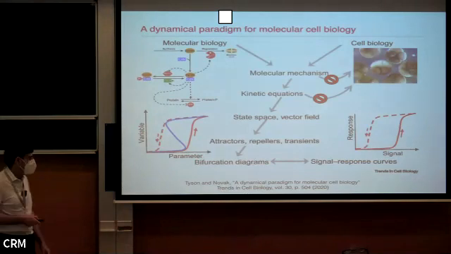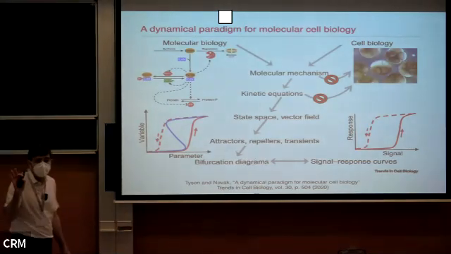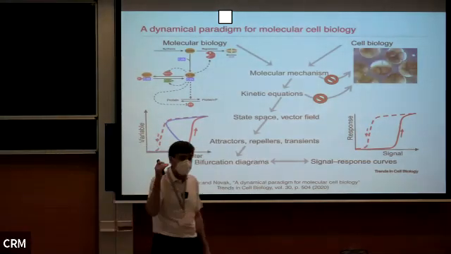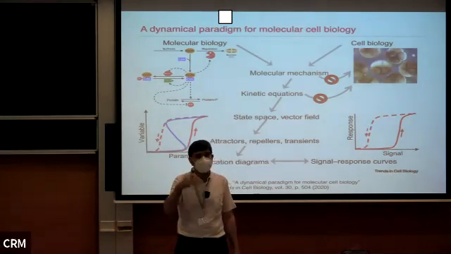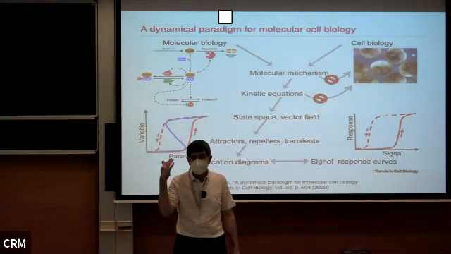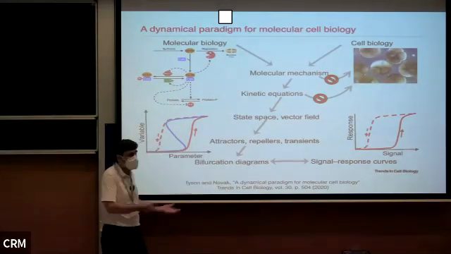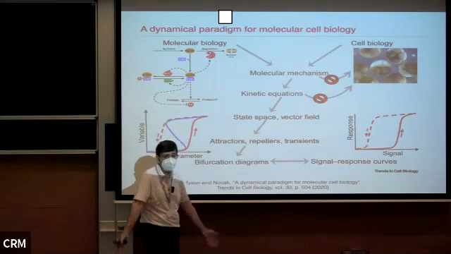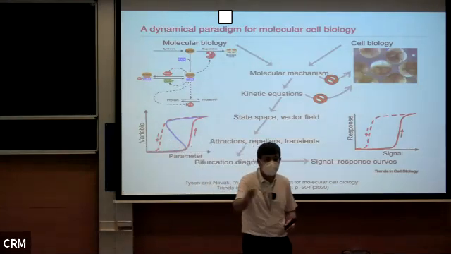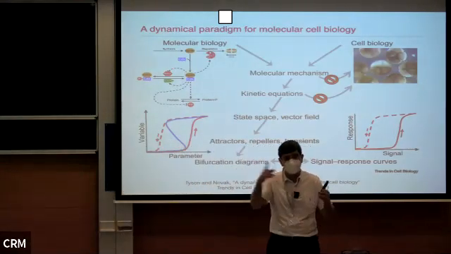Anyway, the problem with this is with challenge number 2, because if I say that there are many, many interactions and many, many components, this means that the dimensionality of the dynamical systems is very large, and I don't need to tell you, then the bifurcation analysis becomes very complicated. We know very well how to do one-dimensional bifurcation analysis or 2D.